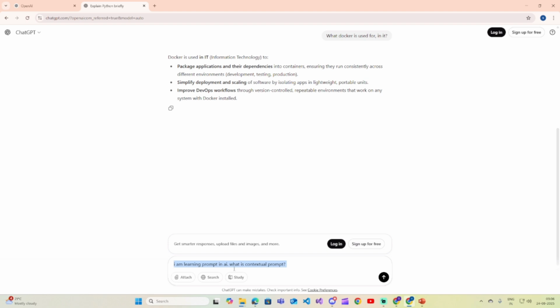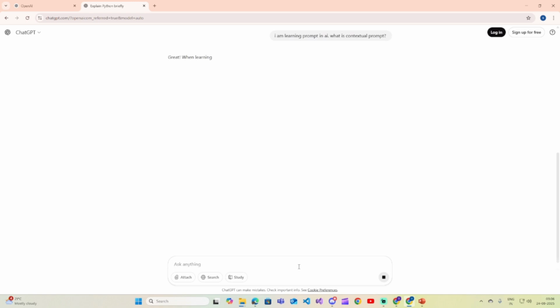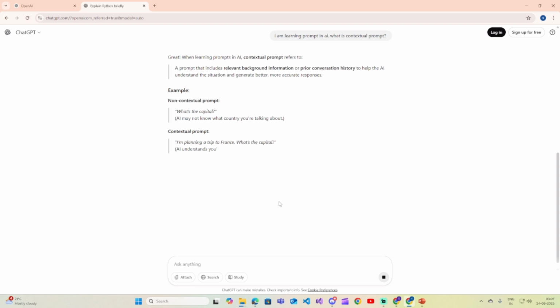This is nothing but a contextual prompt. Press enter. It is giving a clear definition and all the details required for the contextual prompt.